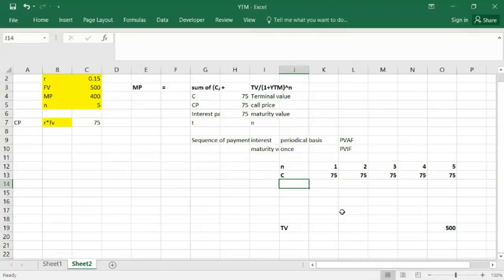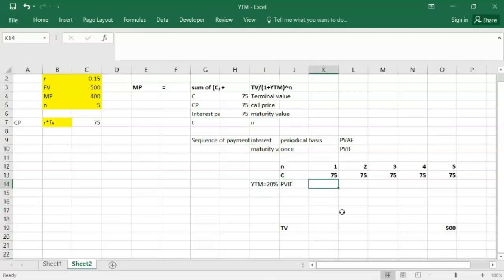But what we are doing is converting all the values into present cash flow. Okay. So I can take YTM equal to 20%, from the trial and error method. I have just calculated the present value interest factor.